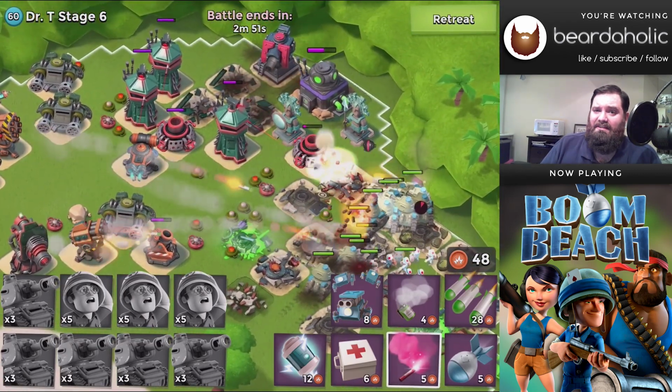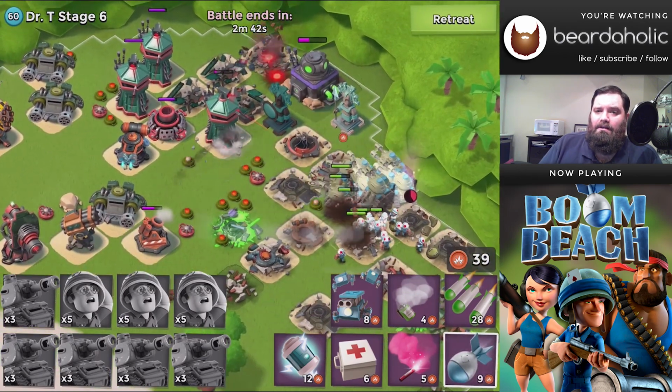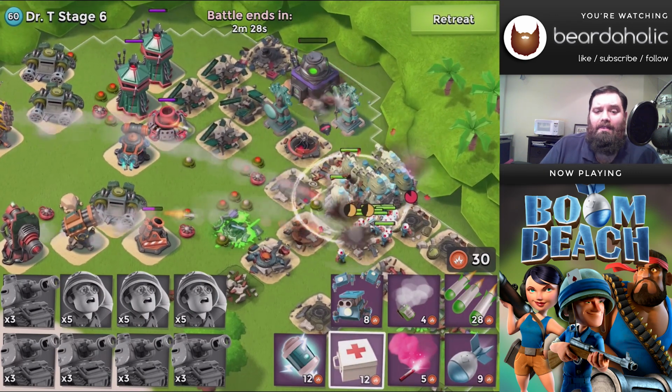Fortunately, things don't get that scary, so it's doable. And as long as you hug the top end, you're safe. That boom cannon is not going to reach you, and you are going to finish off that HQ.